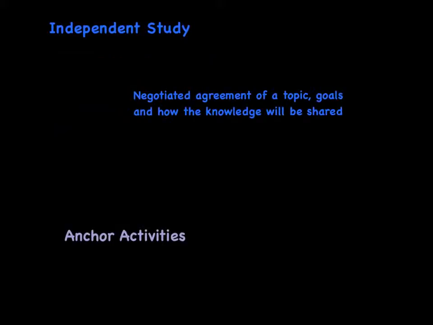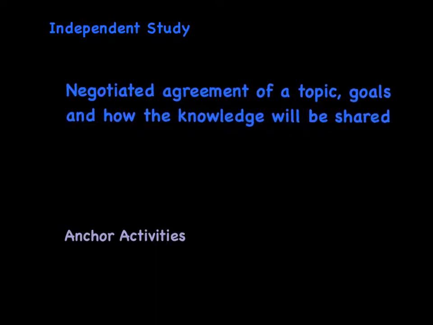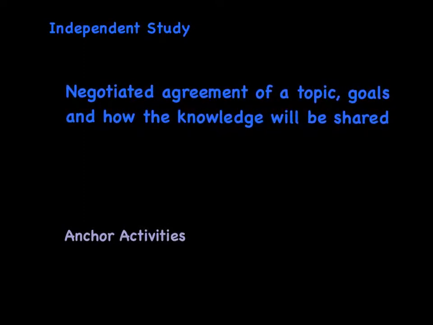So the independent study is exactly as it sounds. It's a negotiated agreement between the teacher and the student of a topic, goals, and how the knowledge will be shared. In our classroom, we're studying World War One at the moment with our Year 9s, so we're calling our negotiated study a personal study, and it's an area of interest to the students that they will research, and then they choose the way that they're going to share that knowledge that they've gained with the class.